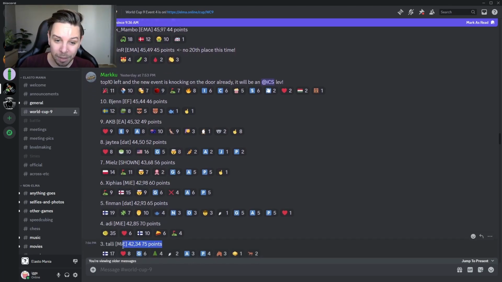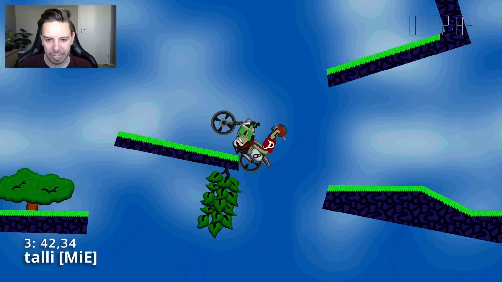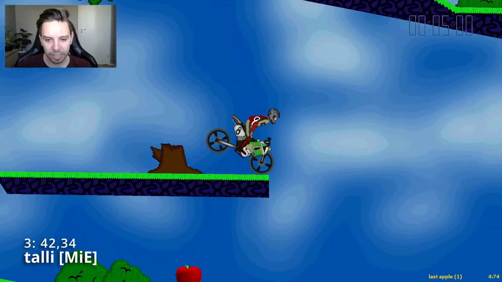Tully, beautiful time, improves like half a second on Audi's time actually, but from the same team, Team MIE. Again, so much fun to see Tully back in action. Let's check out the bronze place run. So let's check it out. I'm assuming it's gonna be the same style that we've seen Audi and Cepheus doing and others.